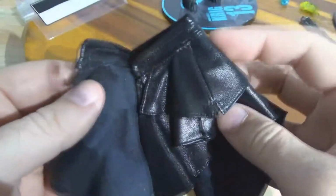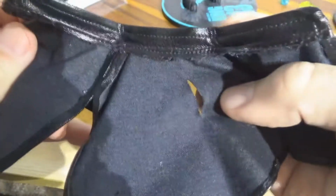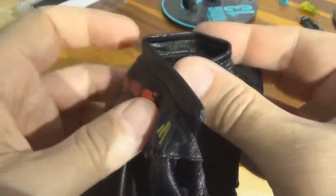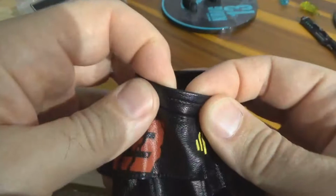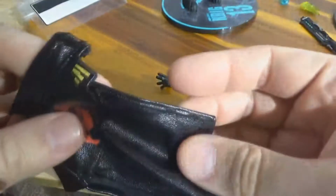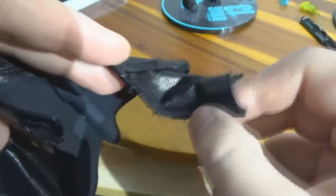This is a wrap, which I showed earlier because it wasn't in the box. Goes around his shoulders. There's a hole right there, probably for the scabbard that's on his back so that it can show through. And it holds on with a wire that's in the top portion. These 2 pieces have a wire, but I don't think there's a wire anywhere else. Oh, there is. Okay. So the front and the back have a wire for flow effect, but not anything in the center.